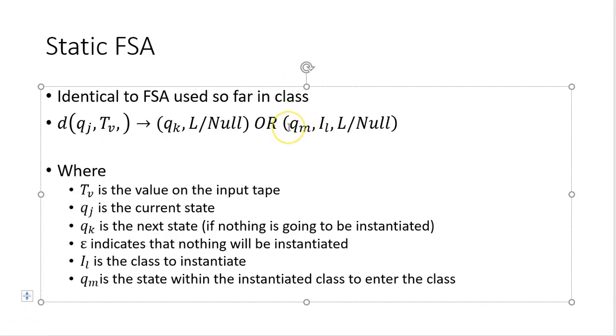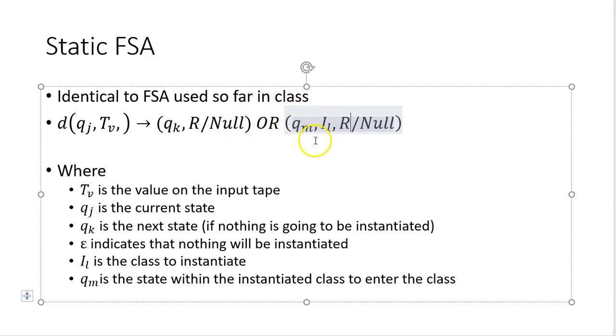I apologize, I've been working on this for hours and still don't have it right. So I have my transition function, and it's going to take whatever state I'm in and whatever's on the input tape. It will either map to a new state on this static finite state automata, and the input tape will either move right as it consumes input, or it will simply stay where it is. So it can either move or stay. It's not going to go to the left. I don't think we need that.